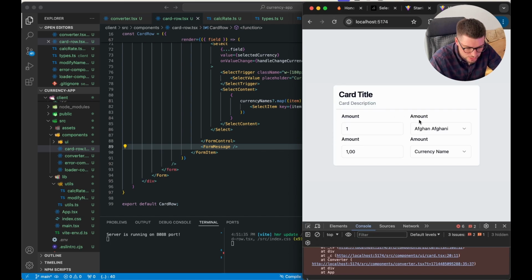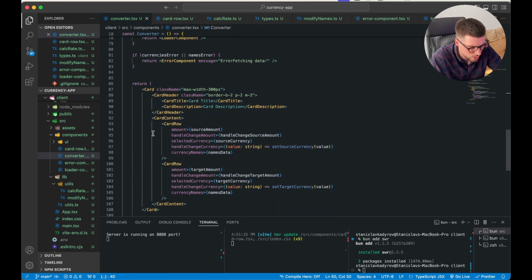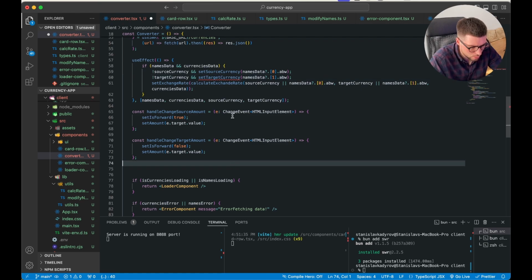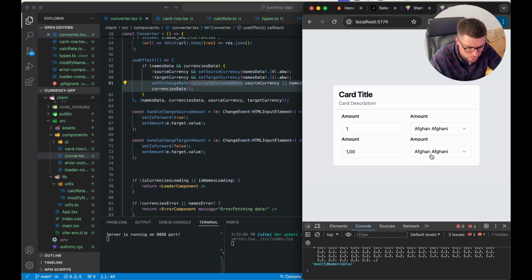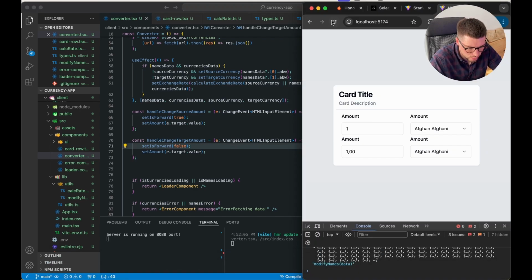Right now we have a problem with the amount of target currency. So let's return to our converter and check it. Oh, okay, setSourceCurrency two times. Let's save it. Okay, we have a problem right here.